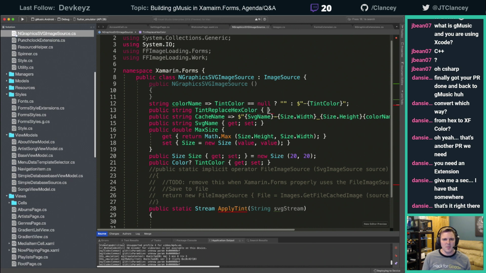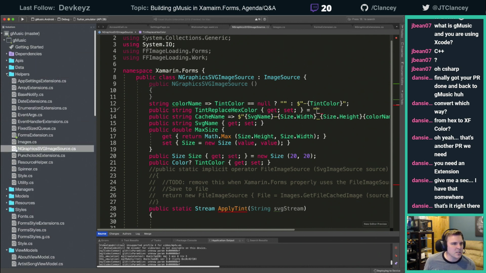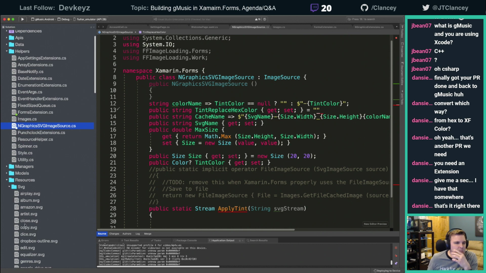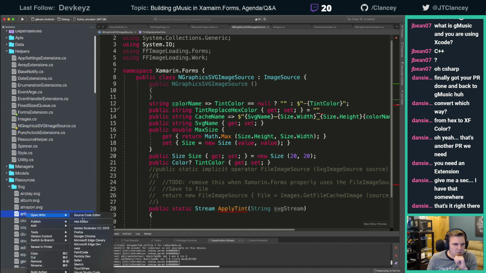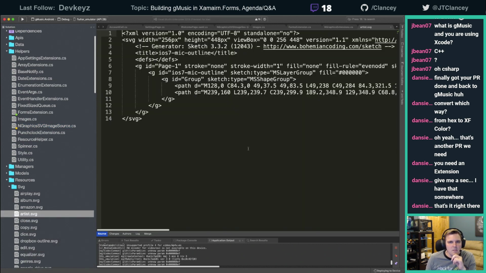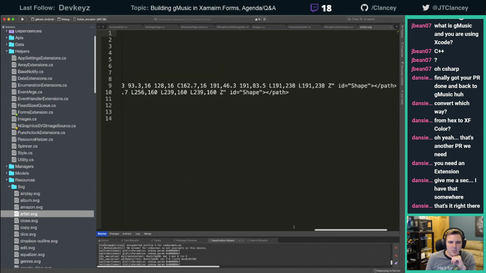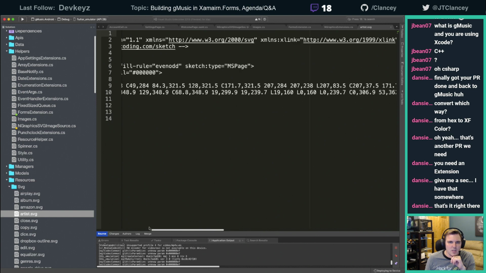It's a horrible name. Maybe I need to come up with something better. And inside of mine, let's go look what's inside of those. All of them I think are just what's in there. So open with source code editor. I'm pretty sure, yeah, that's what I needed.